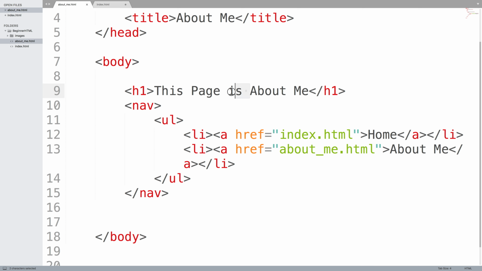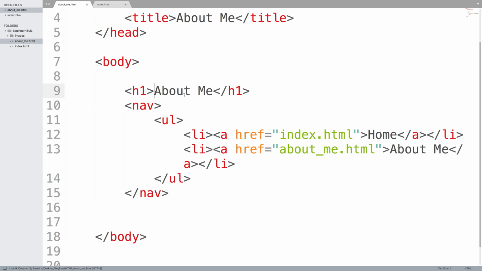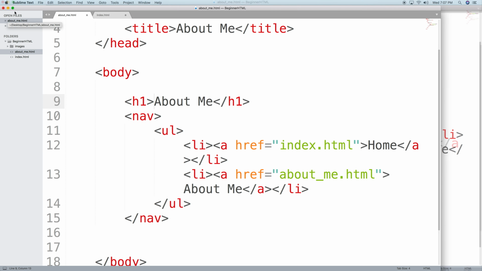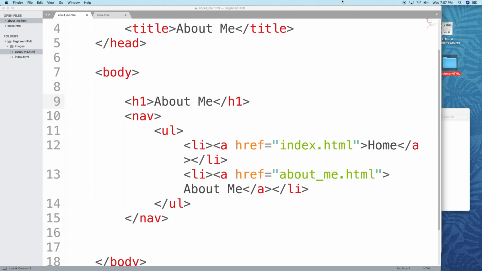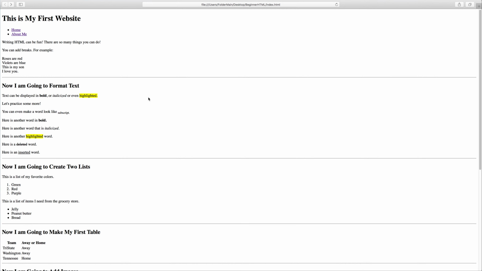And I think I'm going to just make this say About Me. That's what I think I'm going to do. Just make that say About Me, so that's clean and simple. And save that. Hit save. And so now we can take a look at our website, and we have really the beginnings of a website started for us, and we can see how we want to begin to do more things with our website, how we want to do additional things now that you have links.